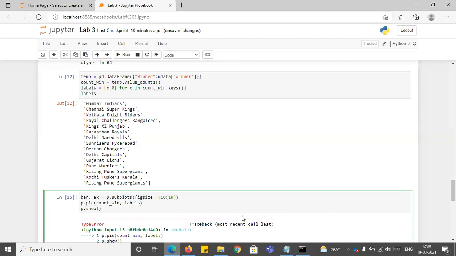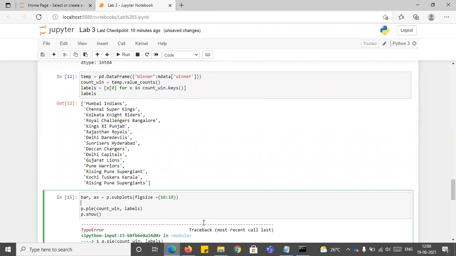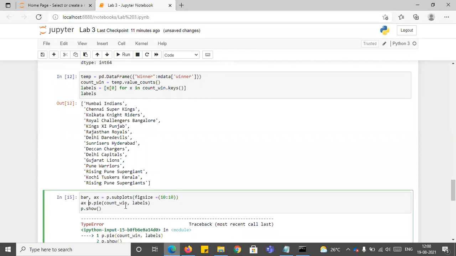That is for the bar and the ax, which is pie of count wins, and count win is nothing else than the x-axis, and these are the labels.